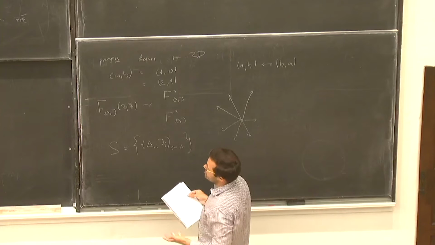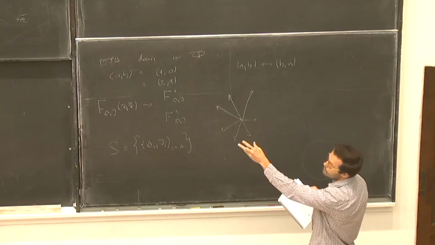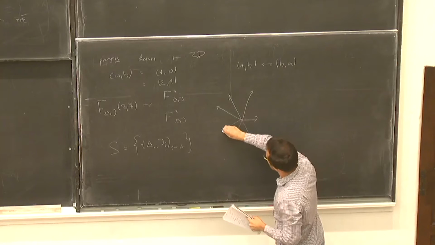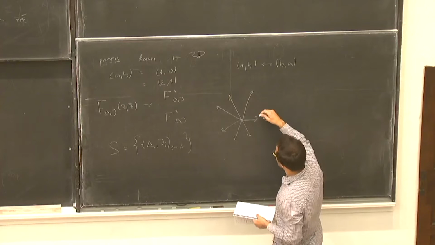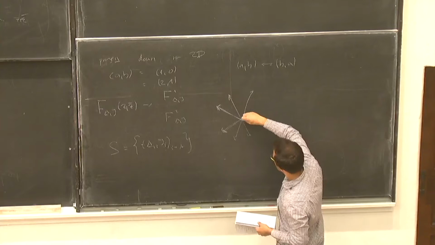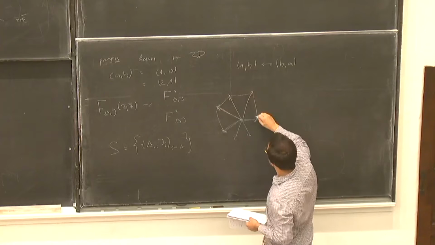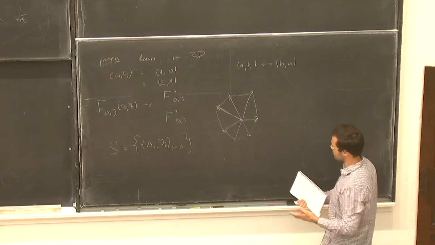Well, remember that c squared must be positive. So I'm literally asking, in which case is it possible to sum up all these vectors with positive coefficients so that they add up to zero? Well, in this case, it's clearly possible. I can certainly pick, say, this vector, and this vector, and add them up with positive coefficients to zero. And the reason is that the origin lies in the convex hull of those vectors. So this is indeed the general rule.